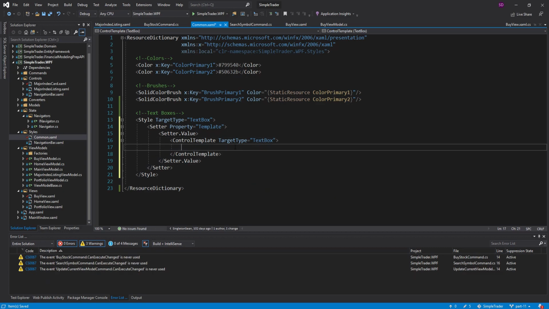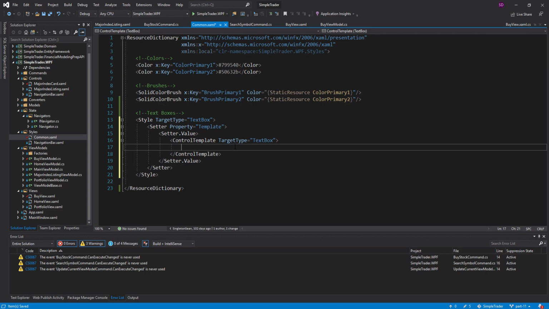And now we're inside this control template, and anything that we put inside of here is going to be shown when a text box is used as a control. So we can really put anything in here. You could put some kind of grid, you can put a text block, you can put a scroll viewer, anything you want.